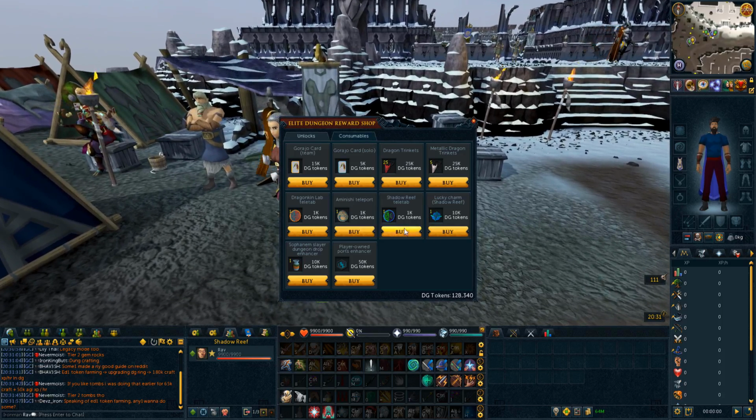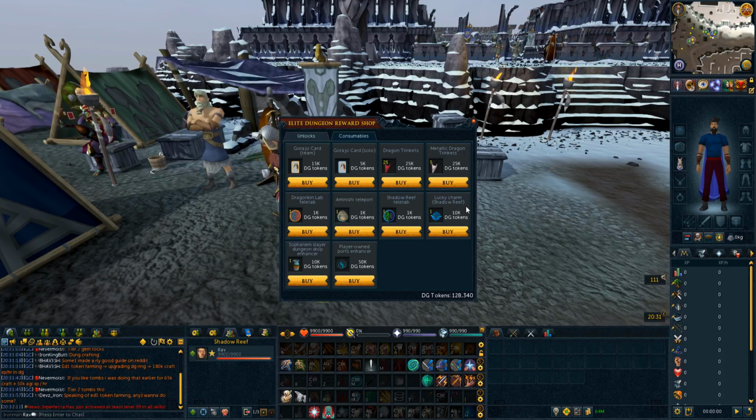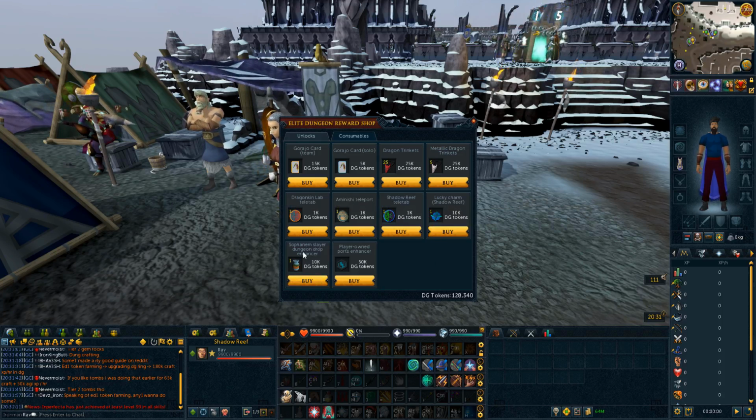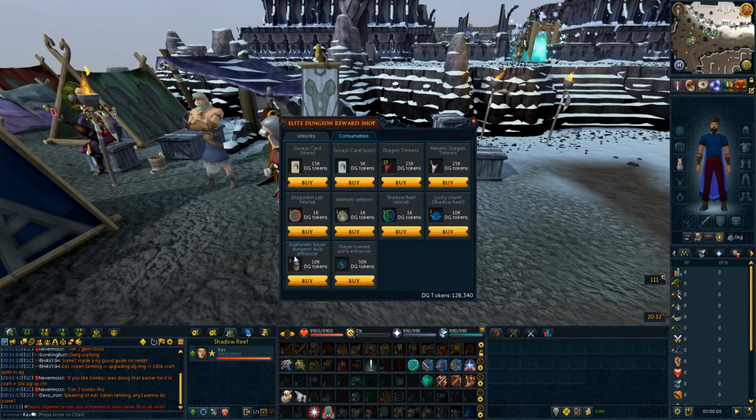If you go to the Consumables tab, predictably there is a new lucky charm added for Elite Dungeons 3, which costs 10k tokens, which is exactly the same as Elite Dungeons 1 and Elite Dungeons 2. Now this item needs to be in your inventory when you're killing mobs if you want to receive a greatly increased drop chance of receiving a rare item.